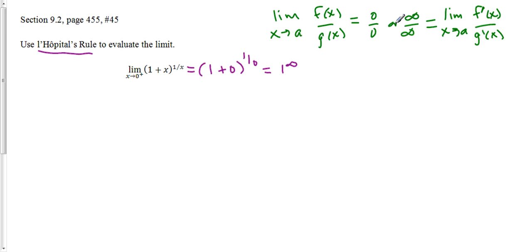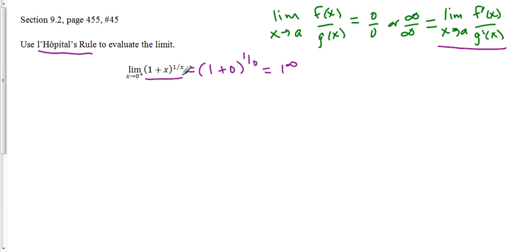Once again, I've written L'Hopital's rule up here in green, and it says that in the limit as x goes to a of f of x over g of x, if that is equal to 0 over 0 or infinity over infinity, and if f of x and g of x meet the conditions that we set out at the beginning when we introduced L'Hopital's rule, then this limit is also equal to the limit as x goes to a of the derivative of f divided by the derivative of g. So again, we're going to have to manipulate our original function so that we can get 0 over 0 or infinity over infinity when we evaluate the limit.